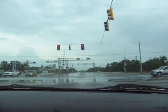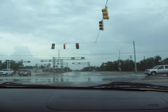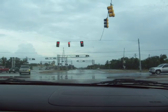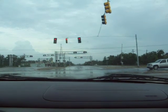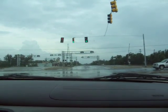The storm has really slowed down. It's Category 1 now, and it's moving farther west from us. But we still have the feeder bands going over us, so every once in a while we have some strong winds and a lot of rain. And we have to look out for tornadoes and listen to the radio for tornado warnings.